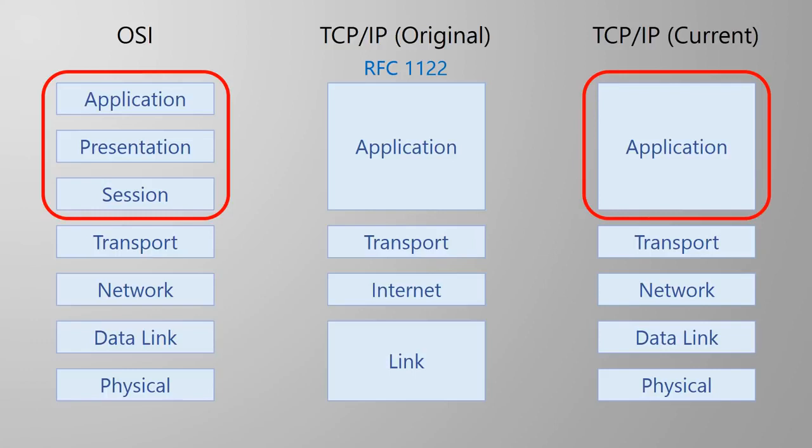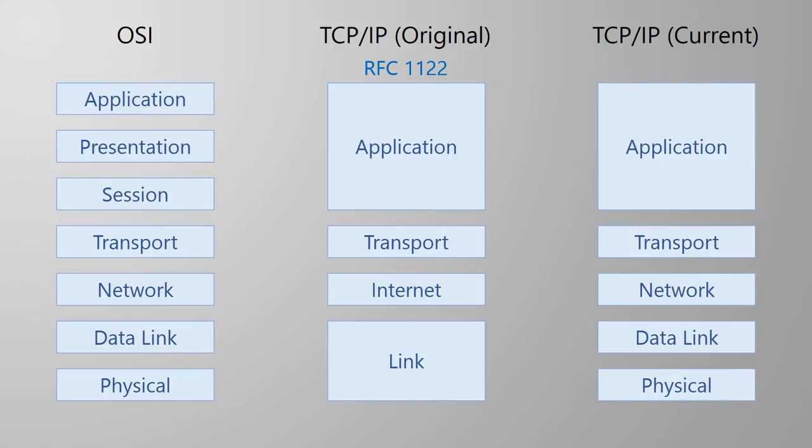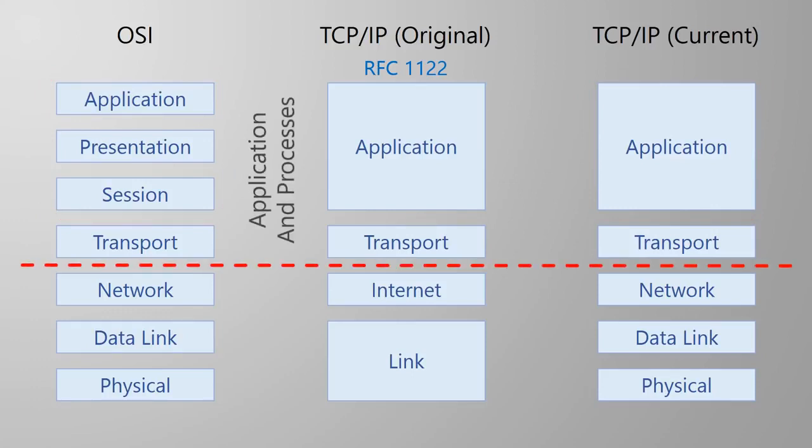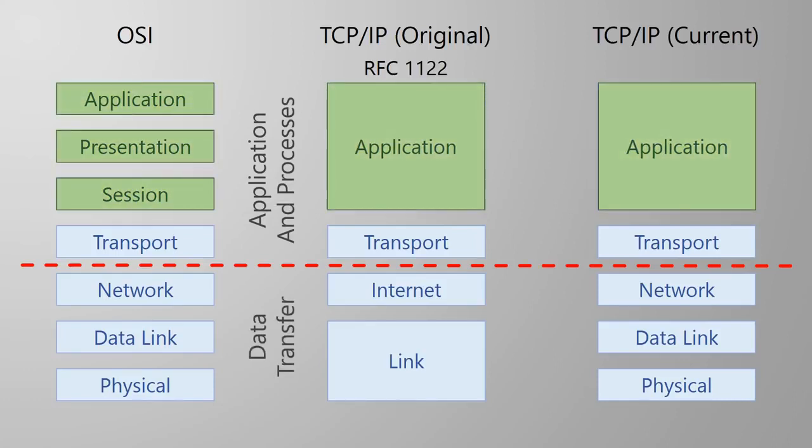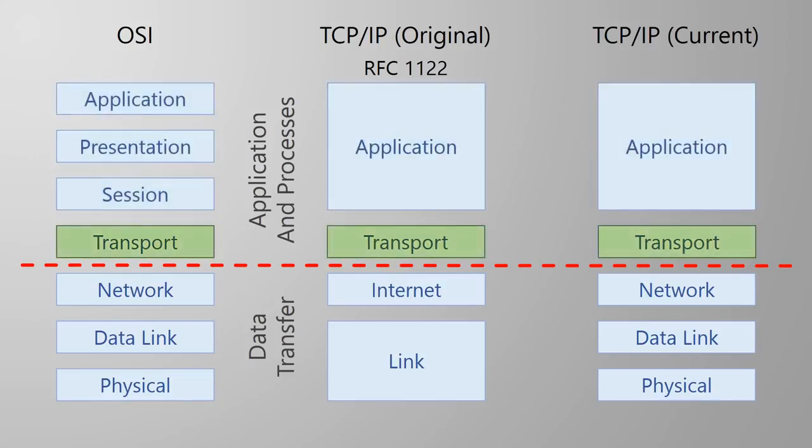Personally, I prefer this. I like to think of this entire area as the application rather than trying to break it out like OSI does. I also personally think that we can break these models into 2 main areas. The top half is the application and their processes. In the application layer, we're talking about protocols like HTTP for web browsing, SMTP and IMAP for mail delivery, and FTP for file transfers. These applications create processes which listen on particular ports. That's the job of the transport layer, which uses the TCP and UDP protocols. We'll dig deeper into those very soon too.